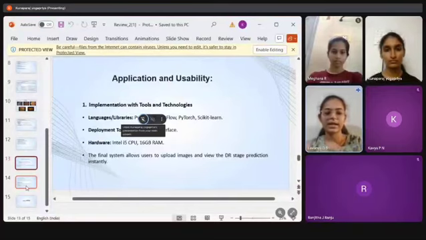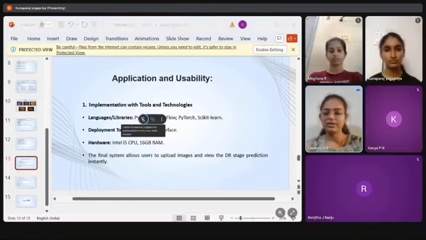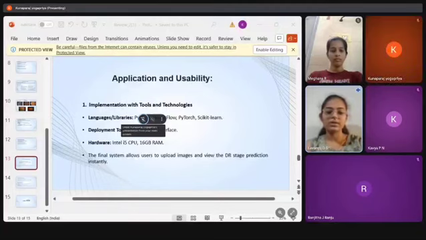Development tool: we deployed the model using Flask, a lightweight web framework that allowed us to create an easy to use interface for real time predictions. Hardware: our system runs efficiently on a regular machine with an Intel i5 processor and 16 GB RAM. The final system allows users to upload images and view the DR stage prediction instantly.